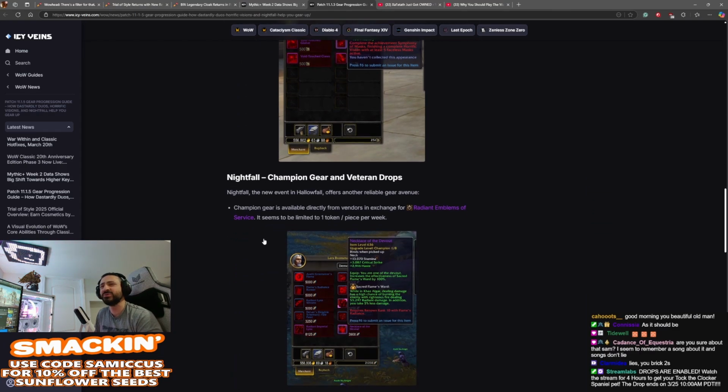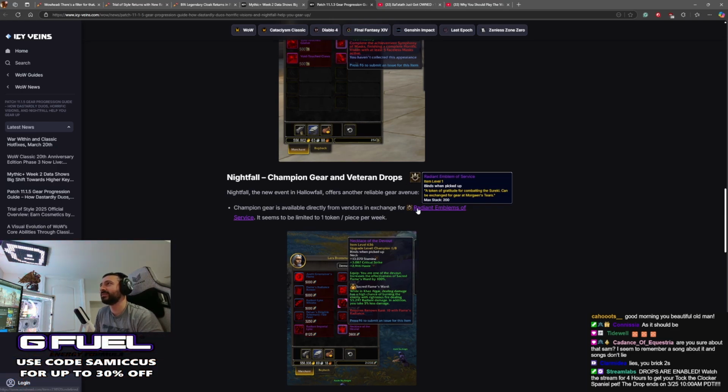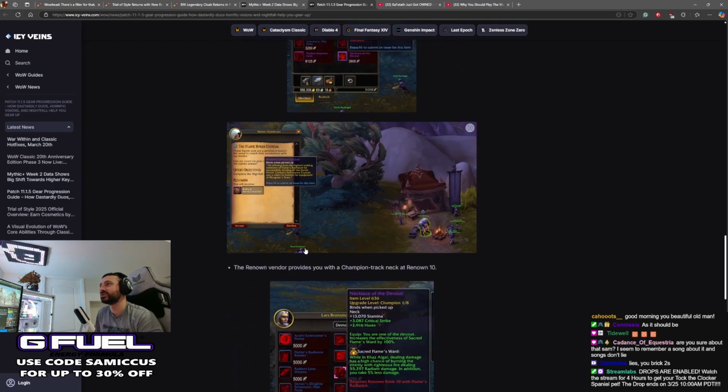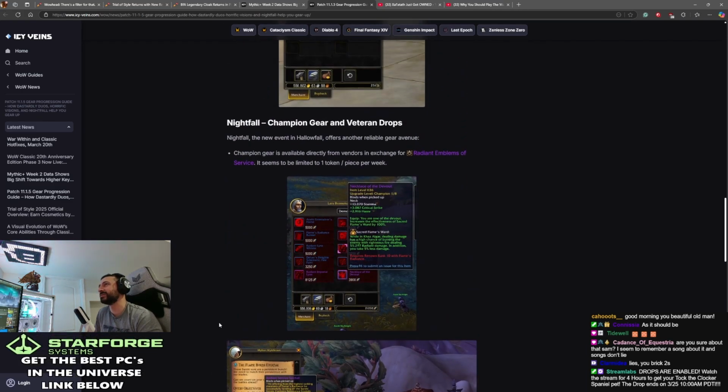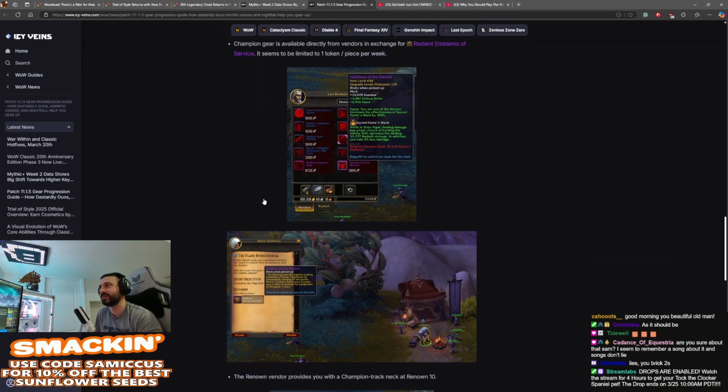Nightfall, this is the new thing in Hallowfall. It's going to be a new open world event. You'll be able to get these Radiant Emblems of Service, 1 token per week, and you can turn it in to get yourself some, what item level gear here? Champions level gear. So there you go, get yourself some 636 Champions level gear. Maybe good for alts again, not really a high pumpage in terms of item level.